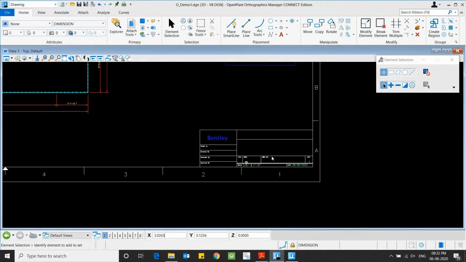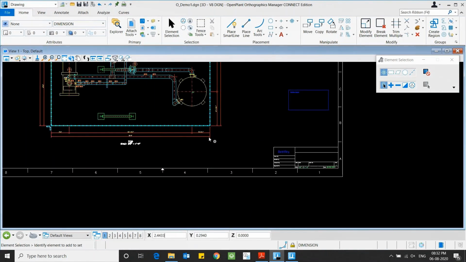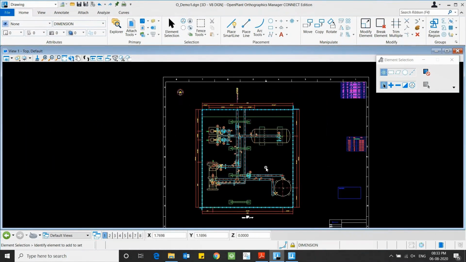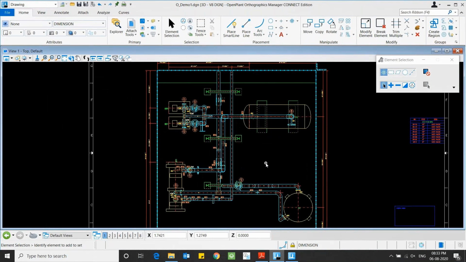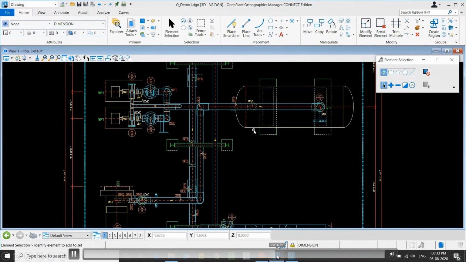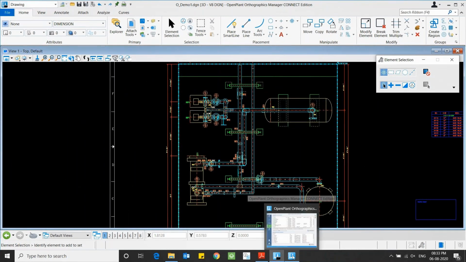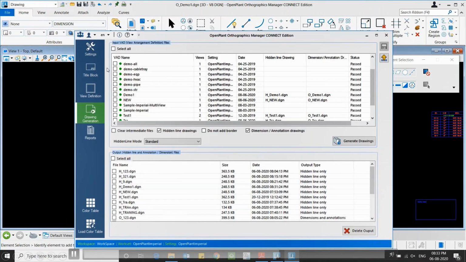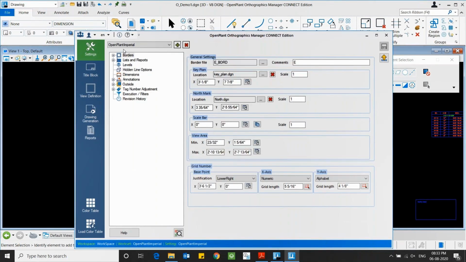All those you get. Obviously, here if you map the data, you can in fact automate that as well. Scale and all can automatically come in over here in the title box. Now, as I said, you can define your own attribute, style, and all. So let me show you how we can change the settings. Obviously, about border, dimensions, annotation, all different settings you can make depending on the need of your project.